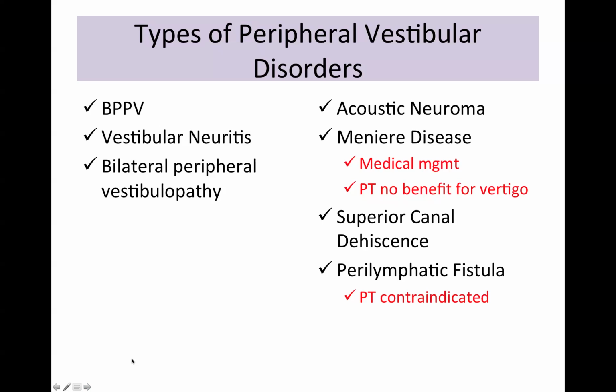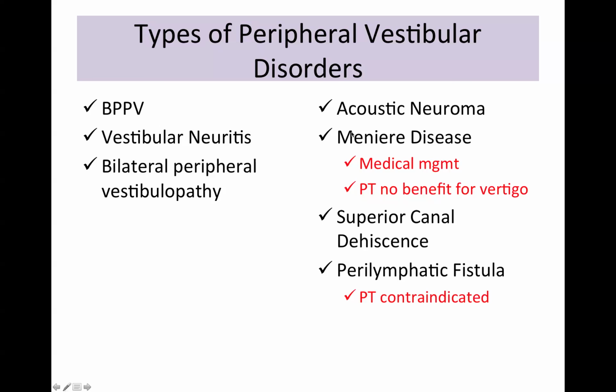When we talk about peripheral vestibular disorders, anything between the periphery, the inner ear, to the nuclei, the 3 most common disorders that we will see is BPPV, which we will talk about actually in class. Vestibular neuronitis is second, and bilateral peripheral vestibulopathy, when you have involvement in both ears. Both of these, vestibular neuronitis and bilateral peripheral vestibulopathy, are hypofunctioning, either of the one ear or both ears.